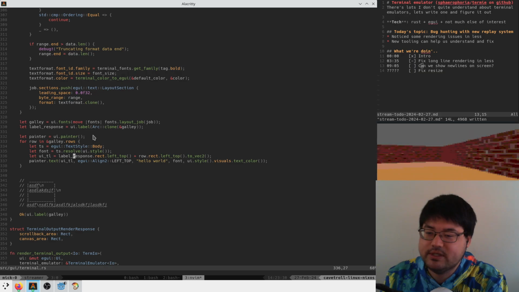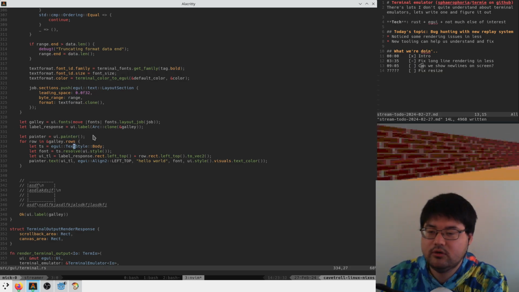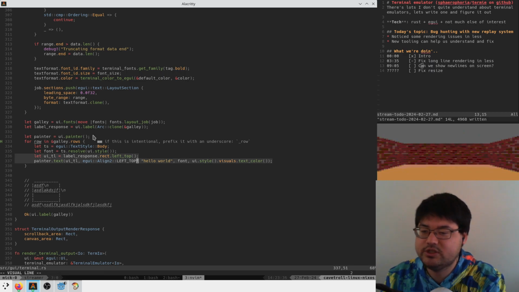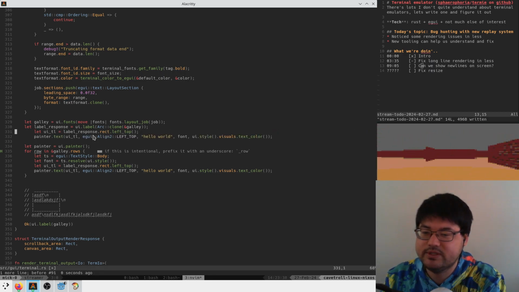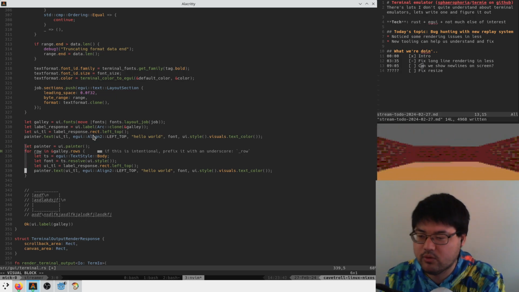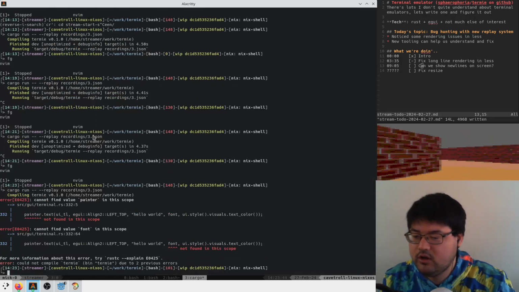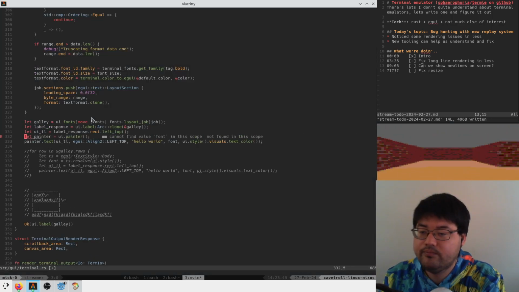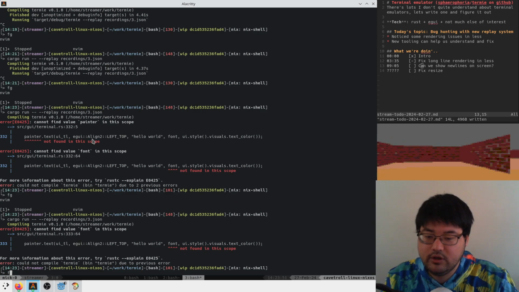Oh, what the heck am I missing? Okay, so let's skip any galley stuff. Let's just try to print some text at the top left corner of our layout section. Nope.